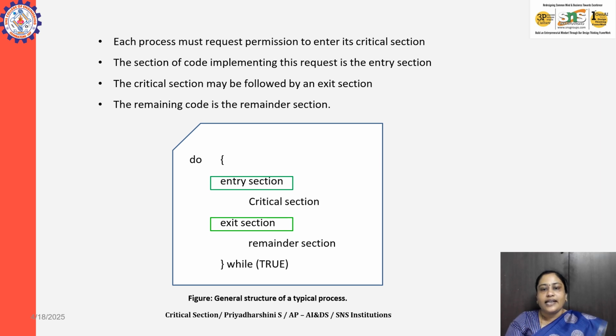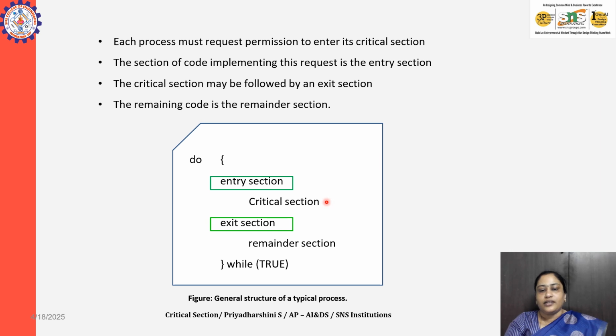Each process has four types of sections called the entry section, critical section, exit section, and remainder section. So what is the entry section? The entry section is where a process, when it wishes to enter the critical section, has to make a request. Making a request is called the entry section. If the process is allowed to go to the critical section part, then here the section of code will be the critical section, that is the counter. For example, the counter variable will be in the critical section part, so it can manipulate that data.